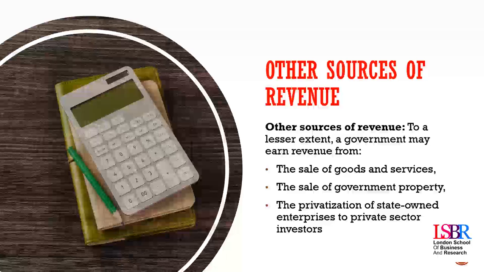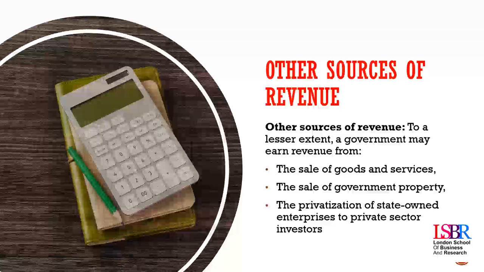So the government may decide, if it's struggling financially, if it's not raising enough taxes, or if the economy is suffering and it needs more money, then it might decide to sell some of its assets. Sale of government property. So it's not just private property, it's public property. So again, the government may decide, not that it will, but for example, imagine the government decided that it wanted to downsize its parliament. So it might sell the Houses of Parliament in London. I don't think it will, but it's just an idea. So government property can be sold.